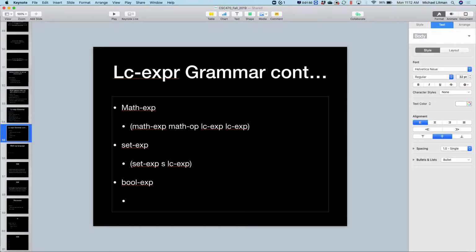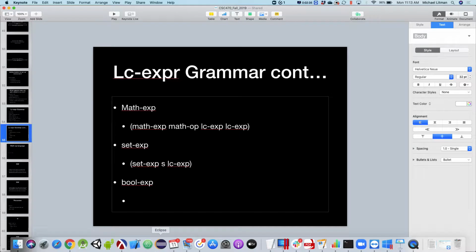Now, I'm going to slightly modify it in our language to represent how Objective-C works for Booleans, which I've always kind of liked. So we might as well bring it into the language here, and that is instead of true and false, in Objective-C we have yes and no. Yes means true, no means false. So our Boolean expressions are going to boil down to either a yes or a no. As a symbol, quote yes, quote no, something like that. That'll separate us a little bit from using just standard logic. Make sense? All right, so a Boolean expression is going to be a lambda calculus expression that ultimately boils down to a yes or a no.